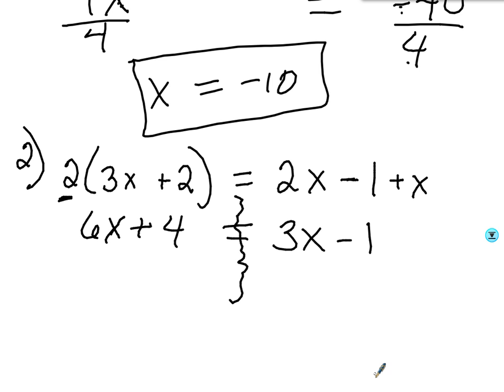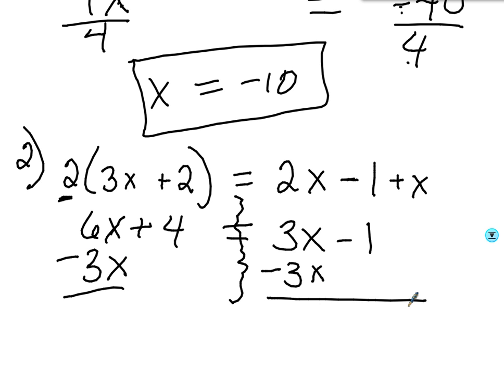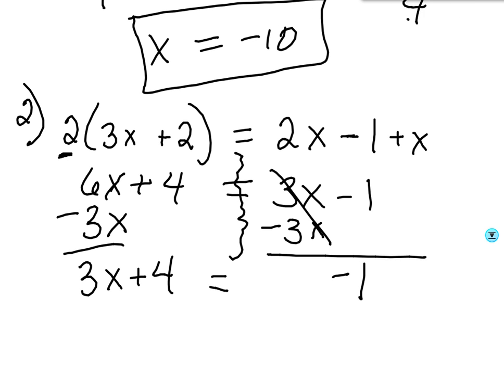Let's subtract the 3 x's so that we can try to find out what this x is worth. If you do it to one side, you got to do it to the other. It's gone. Bam! Bring down negative 1. 6x minus 3x. Say it again, Hayden. 3x plus 4. Now, clean up that mess because I got some loose change over there. What's my loose change, Hayden? Well, yeah, what do I need to move? From the left-hand side, what do I need to move?